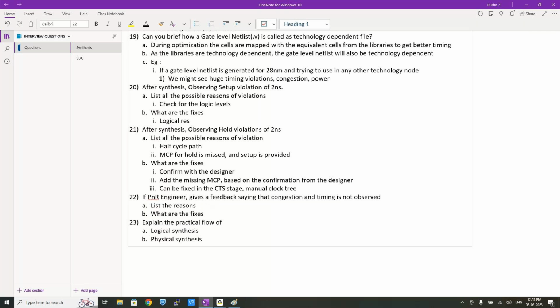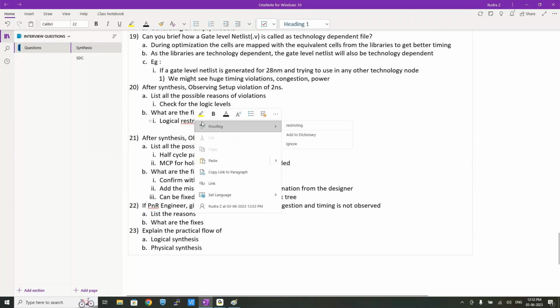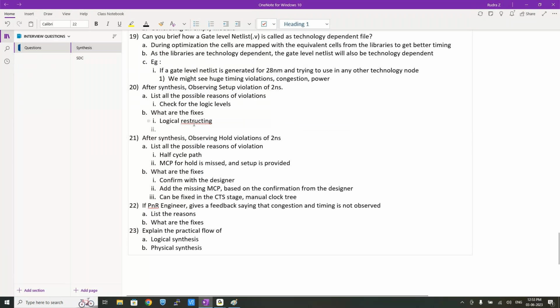And the next solution is to make that particular path the more violated path.